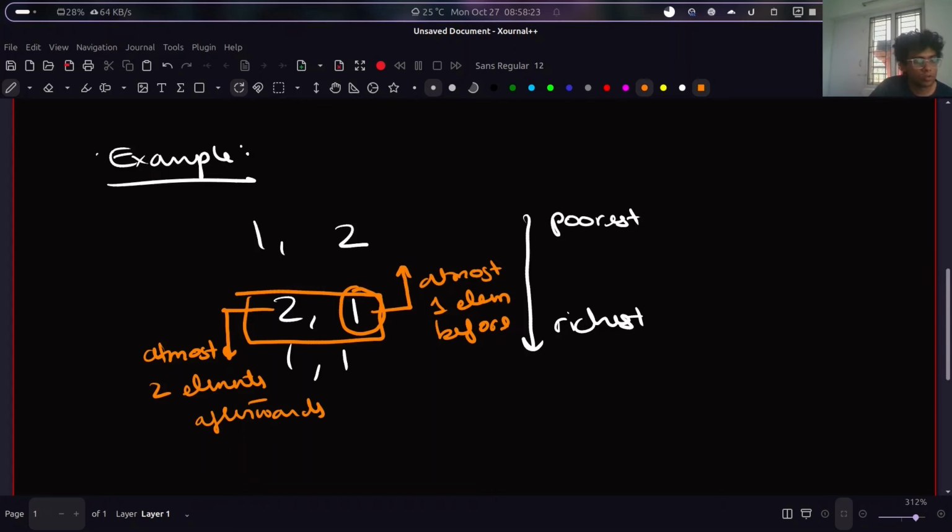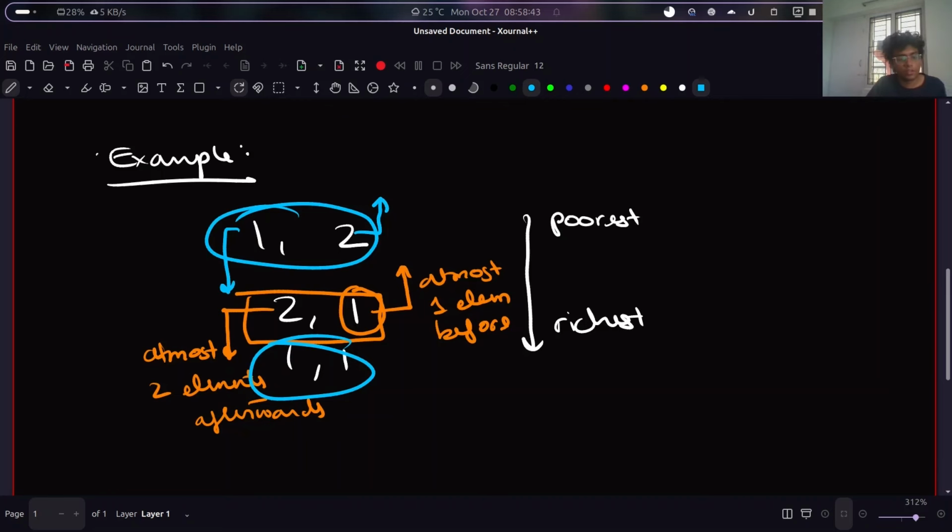So let's assume that we picked this. Then the next choice is we can either pick this one or we can pick this one, and both work, right? Both will work because this is a constraint of people before, so at most two before and at most one after. Similarly, this is at most one before and at most one after. But all three cannot be taken, because here's a condition of at most one before, and if we take all three, then two will be before. So we cannot take all three.